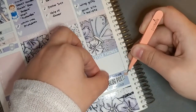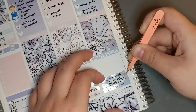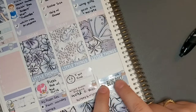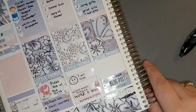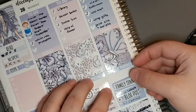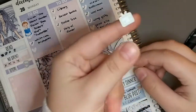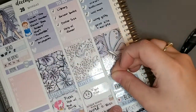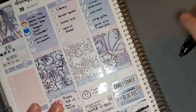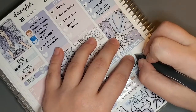So I just hand-cut that myself, but this is what my little scripts for myself are going to look like — I'm pretty excited. We also had family dinner night. This is another script I made for myself; they'll be cut out a little better once the machine arrives. This doesn't really match but I didn't have anything else — this is from Piper Paper Company and I think this is a leftover from Cricket Paper Co. I also watched The Mandalorian. I thought I was further back in the series than I actually was, but apparently I'm almost done with season one — I'm behind, but not that behind.